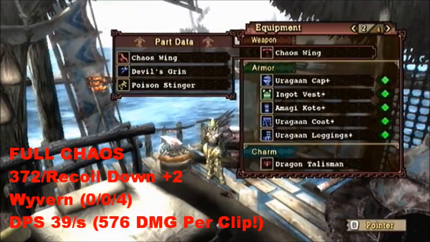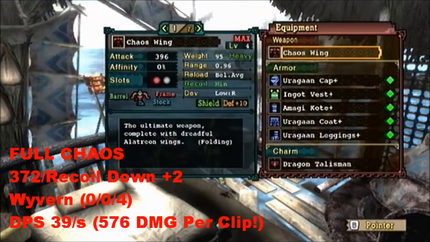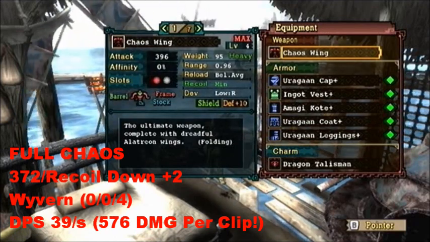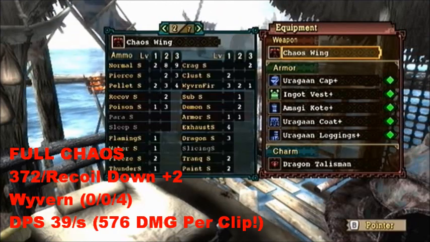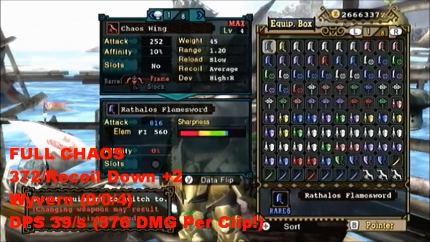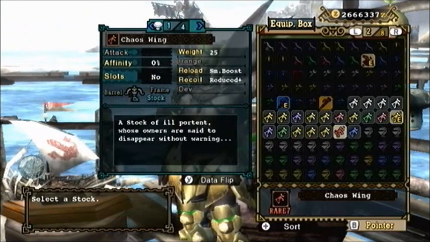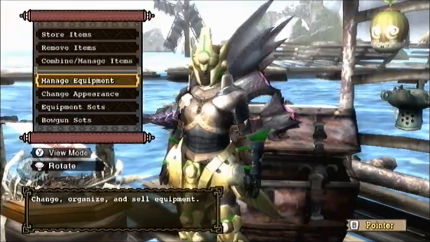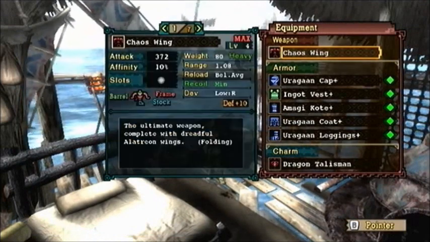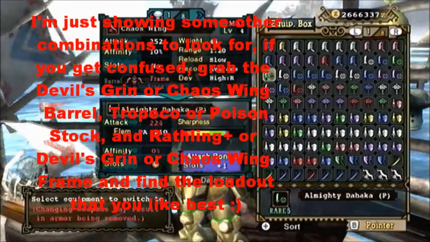Of course, if you're looking to just specialize in Wyvern Fire, there's a couple of other sets that I'd like to suggest that work analogously with the type of strategies that I've been suggesting. One way is to just go full Chaos. Just use Chaos Wing, Frame, Barrel, and Stock. You end up with 4 Wyvern 3 shots. If you're able to unload all 4 in sequence, it would take about 14 and a half seconds to unload all 4 and reload. And that's going to deal about 576 points of damage in high rank against a non-fire weak monster. That's pretty impressive.